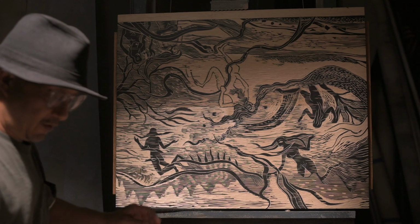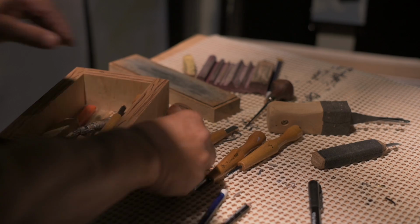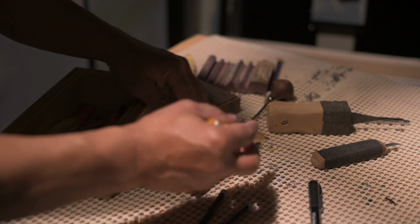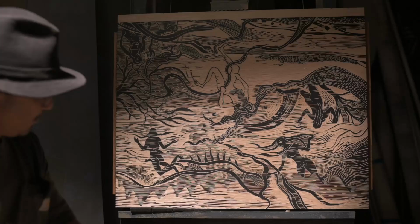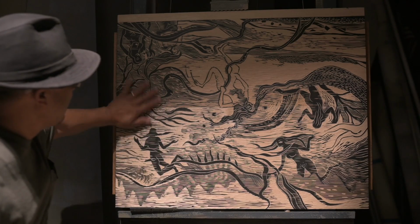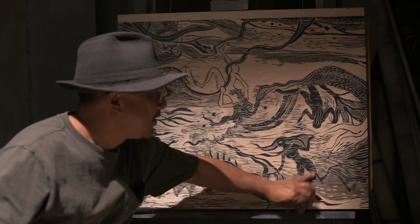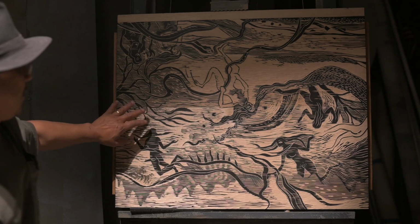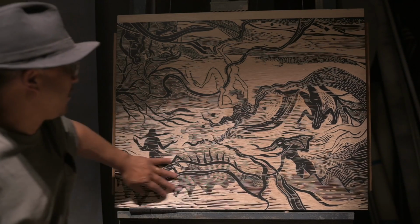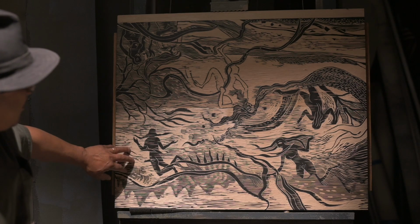These are all carved with these tools. These woodcut tools I have, all different kinds of things. All these tools, and this has a tactile feel to it. But before I actually ink these, I want to take photos and at some point also make a silk screen out of it, and print through the silk screen process.